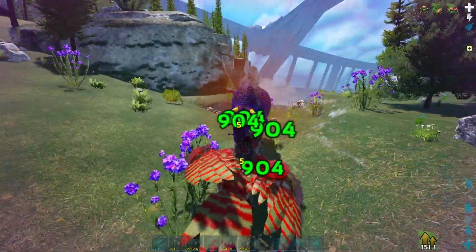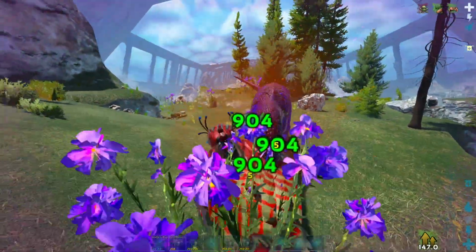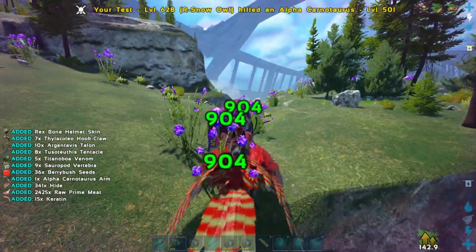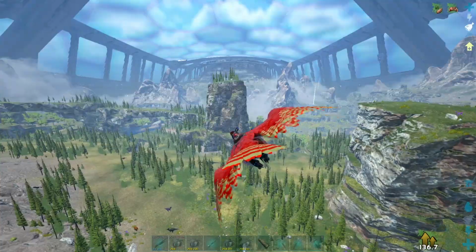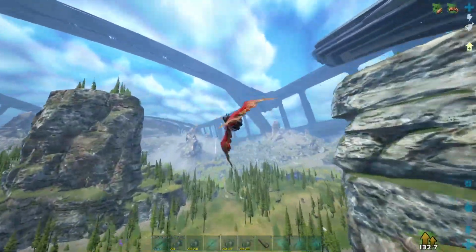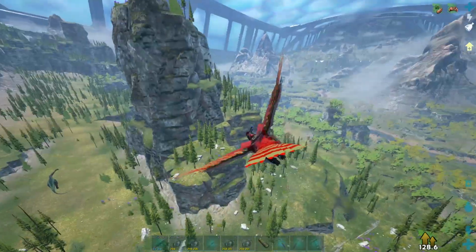Stop headbutting me. That's all you're good at, just headbutts, huh? There we go. That was what, like 10, 12 hits? So, yeah, pretty good owl. I think I'm gonna go over to the center real quick and check out that spot to see if I can find any other alphas, like a Giga or a Karkino or something like that. So I will see you over there.